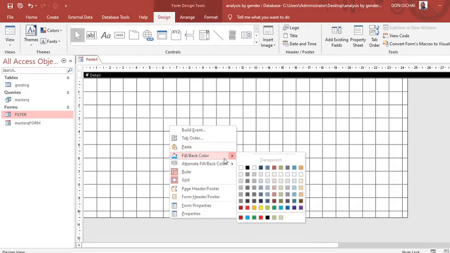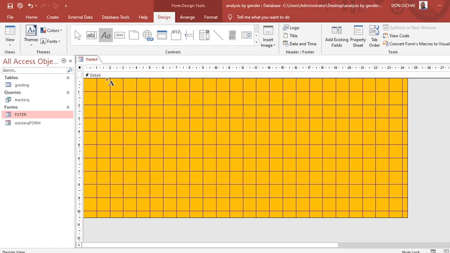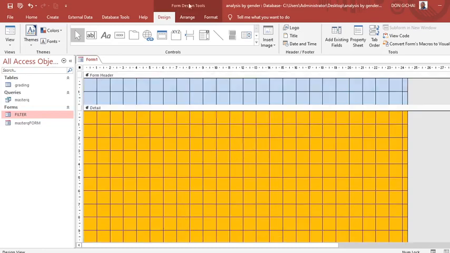Then you can also give it some color. Then you can just have a heading here, but right click first of all, right click, then you go to form header and footer. Then we can have our heading. This is grade analysis.